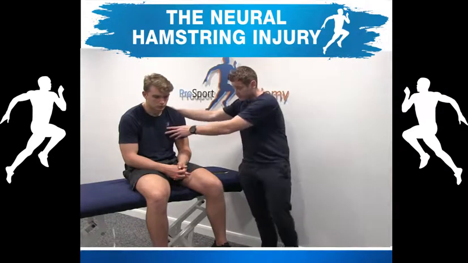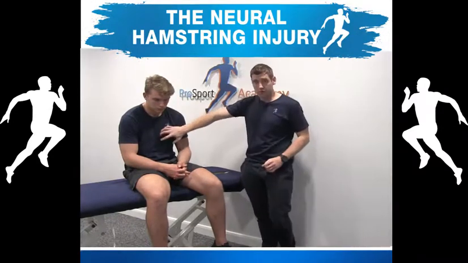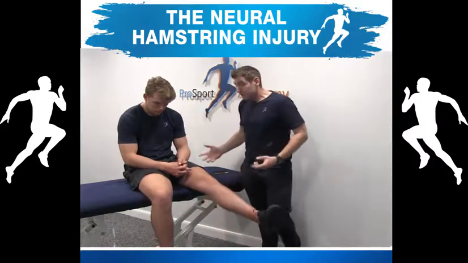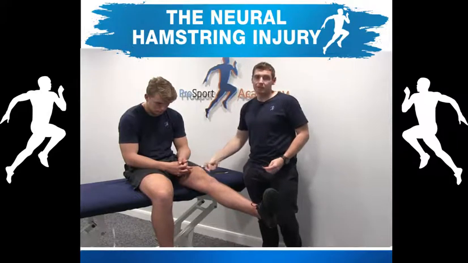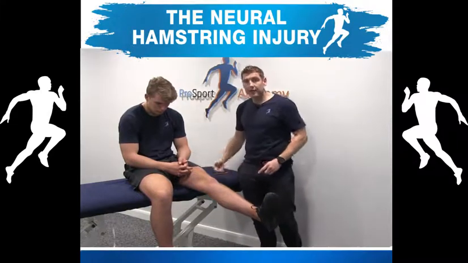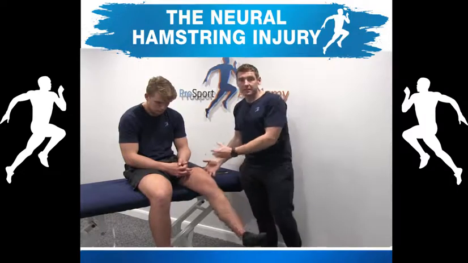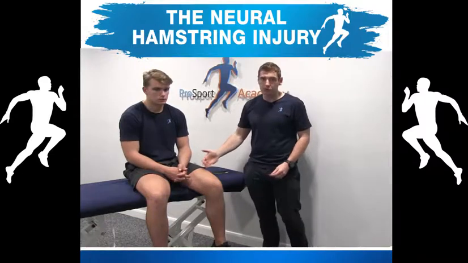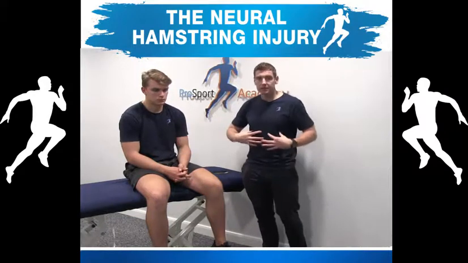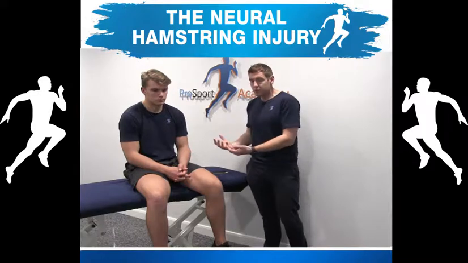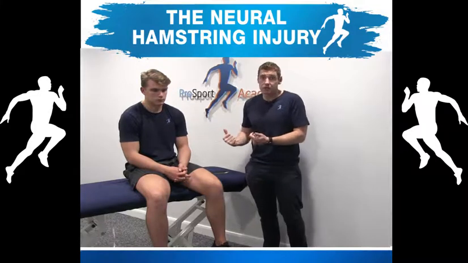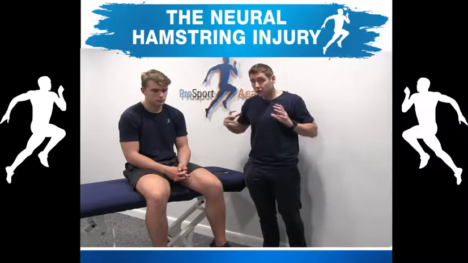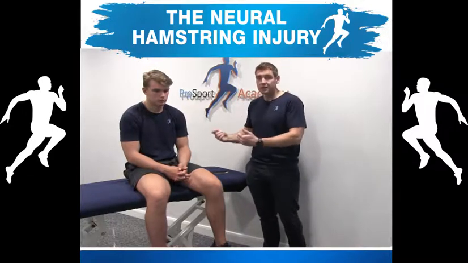So if I try to force Alex into that slump position and maybe these tissues don't like it due to this kind of stress response, and then I do this test, a lot of times I will see adverse neural tension in that hamstring, okay? And that then may reproduce Alex's hamstring pain. Now, is it the sciatic nerve here that's causing this hamstring pain, or is it Alex's inability to depress that rib cage due to some kind of traumatic self-organization, okay? And again, in this traumatic self-organization, there's a trauma placed upon Alex's body when he's conditioning, okay?